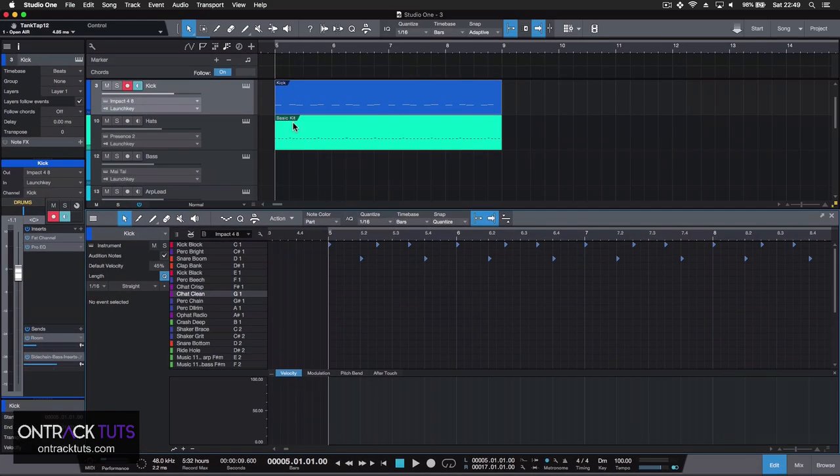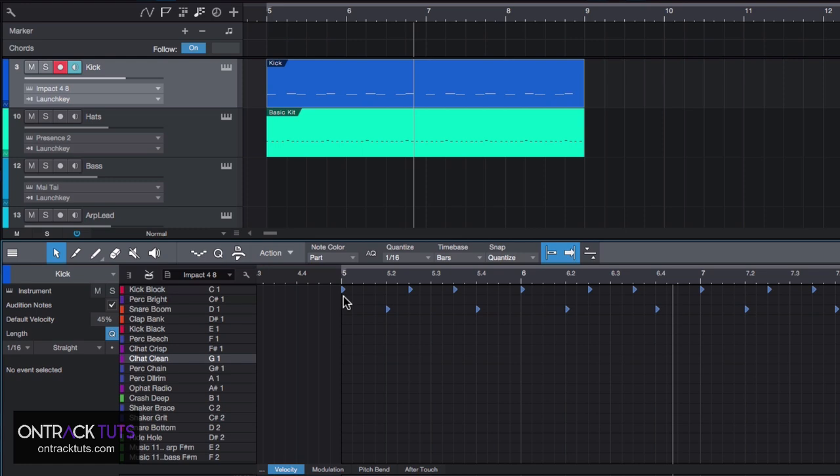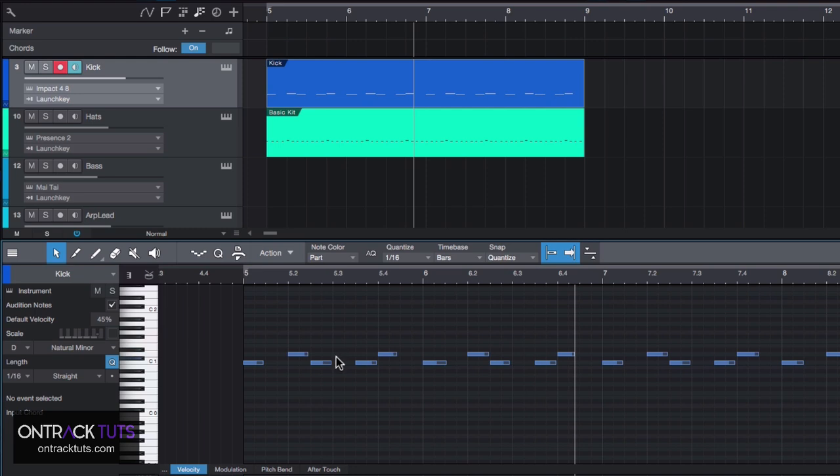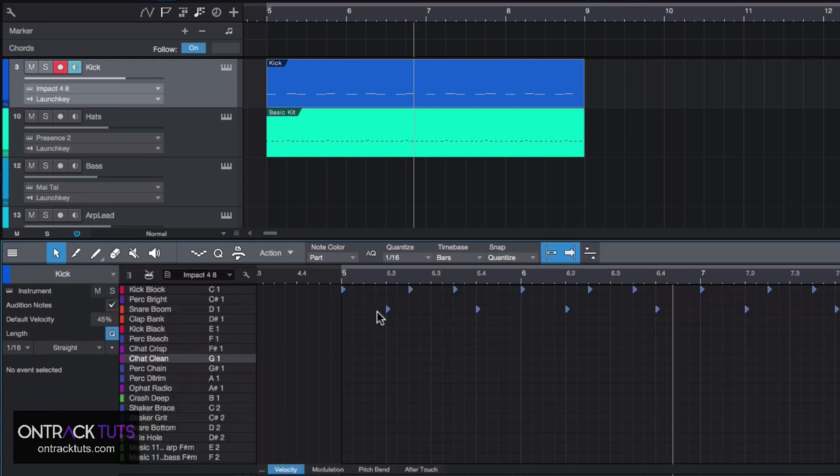So now when I play back, you've got these notes representing them. And this is just the kick and snare. I've got a hats part over here, but I'm going to go over this soon. And what's really nice is with drum parts, you're not too concerned about note length. You just want to know where that initial hit is. So by going into this drum editor, you can see where exactly each note is for the drum part.